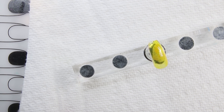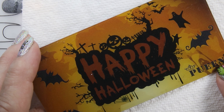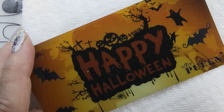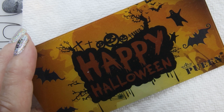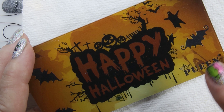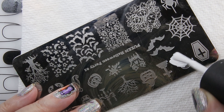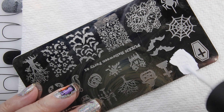Then I'm going to get a stamp — this is a stamping plate from Pueen, P-U-E-E-N. It's a great company. Their plates, which I usually find at Walmart, are high quality with no problems. They have great stamping polish — I've seen people buy their stamping polish on Amazon and it is a good product. I started stamping in 2018 and Pueen was the first product I actually bought.